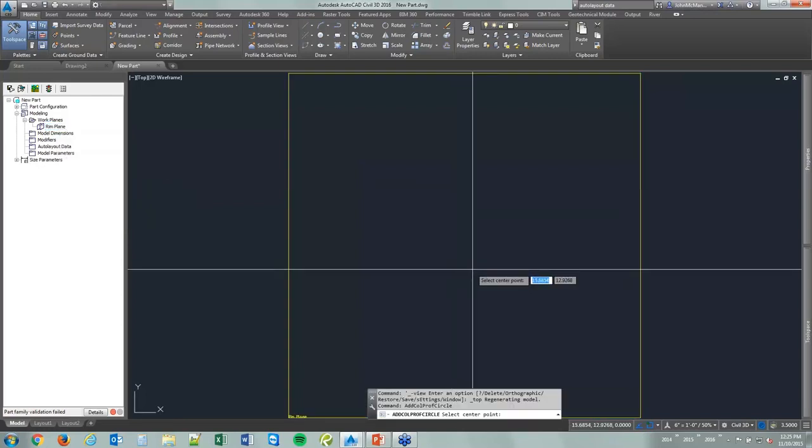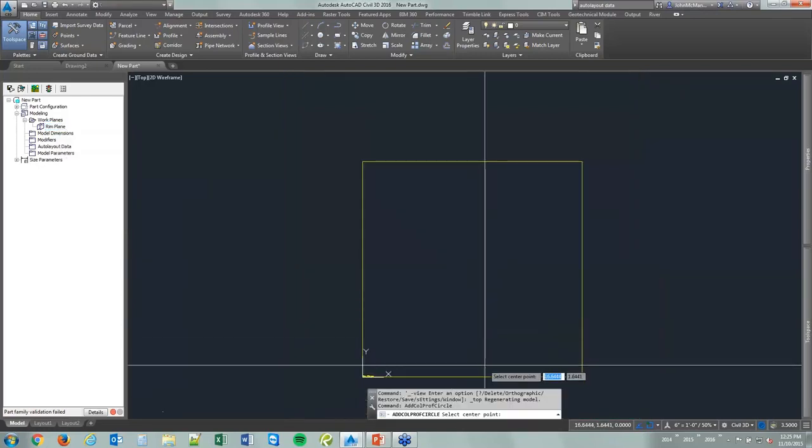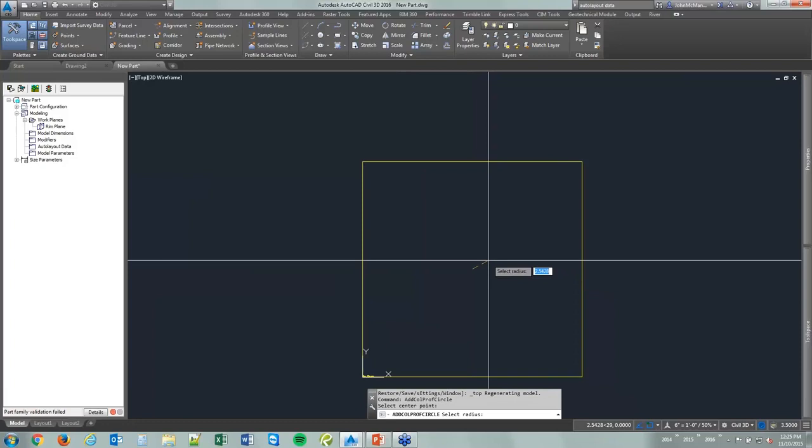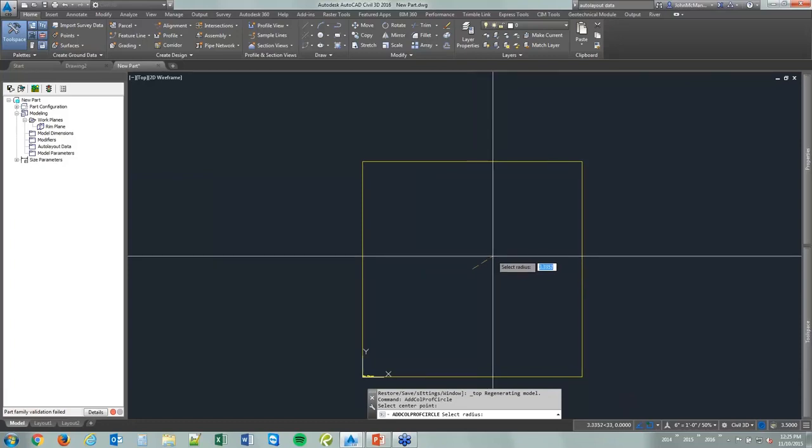For now, as I said, we're going to just do something circular. I'm going to get mine set up right in the middle here just because I like to work in the middle of my work plane. You can work completely outside of this yellow box if you prefer not to see it. I find it a little bit easier just to see the plane I'm in.